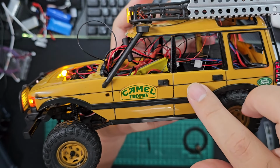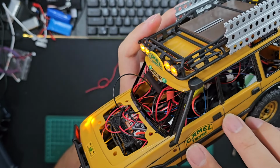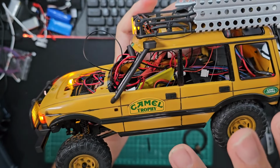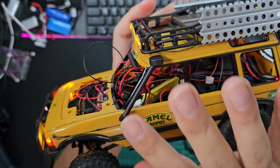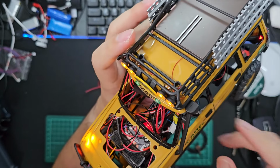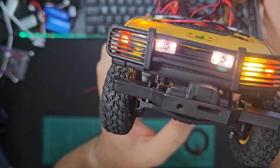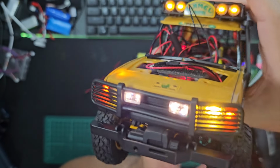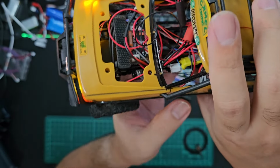I've also panel lined the body. I still need to clean up some of this, and I just wanted to make it as close to a real Discovery as possible. I think lighting it up really helps, and this is going to look so nice when it goes out on trail.